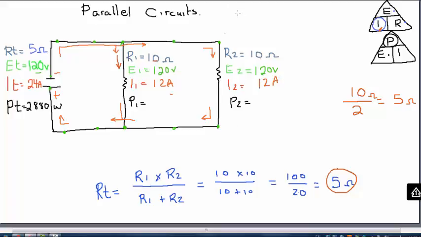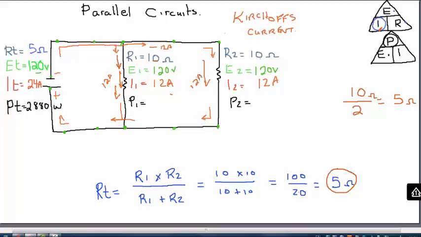Now, Kirchhoff's current law and Kirchhoff's voltage law. The current law says that the individual branch divisions of current must equal the total current in the circuit. Really what it says is that all the current going in minus all the current going out must equal 0. And we sort of look at it as, well, what's going in must come out. So if I've got 12 amps that's coming through this branch, I can see that I've got 12 amps cruising through this branch right here. And then I must have another 12 amps that's going through this branch here and through here.